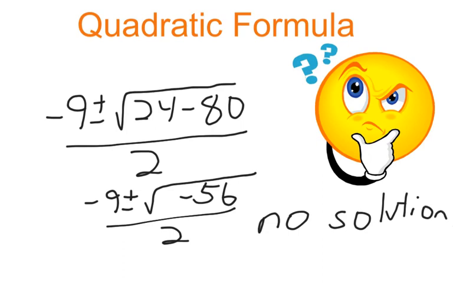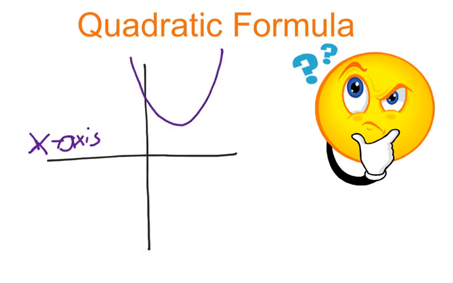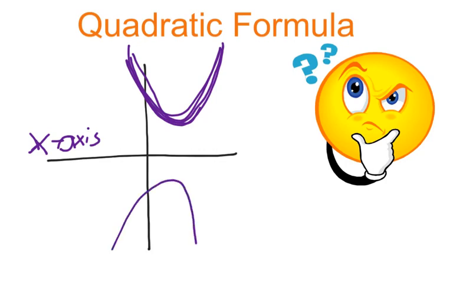So if we were to graph that quadratic, it means that that quadratic is never going to touch the x-axis. And really, when we're solving for x, we're just finding where does the graph touch the x-axis. And this would be an example where it never does. And this would be another one where it never does. So those would both have negative square roots when you do the quadratic formula, and it would never touch the x-axis.